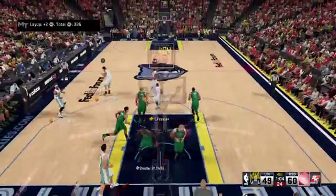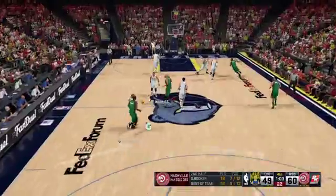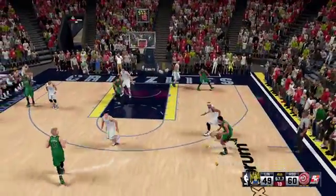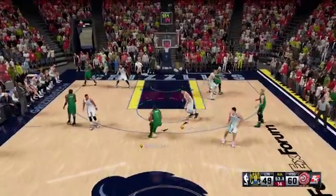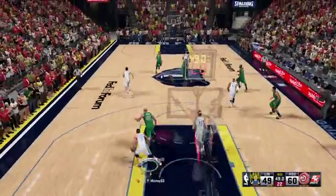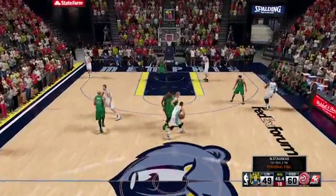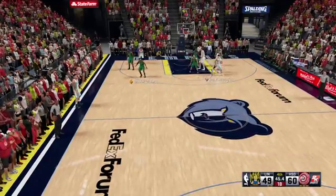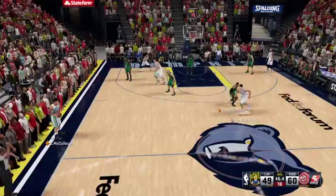Up and in on the layup. Booker's got 26 points. And now as the clock ticks down, this is going to end up as a solid victory here for Nashville. Clark, their inside game was what secured them the win tonight. Yeah, Kevin, they had their way in the paint, and those are all high percentage shots. And when you look back at this one, what an amazing performance this was for Booker. Just an outpouring of points from him. Nobody could do much to keep him from dropping it in.